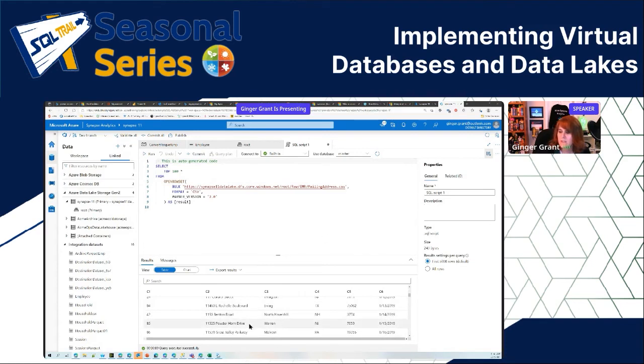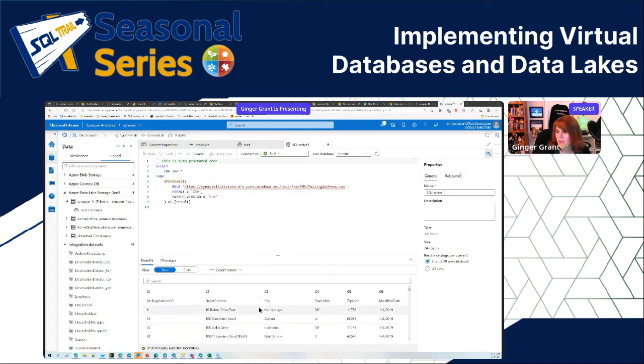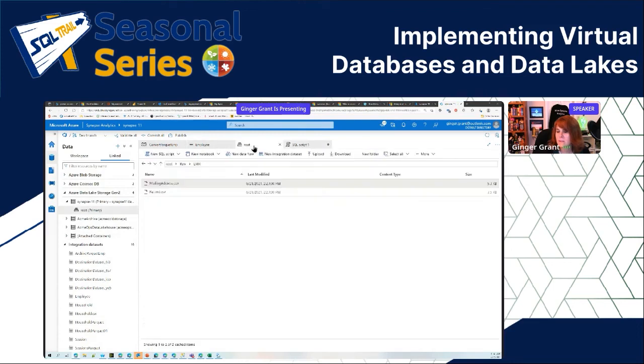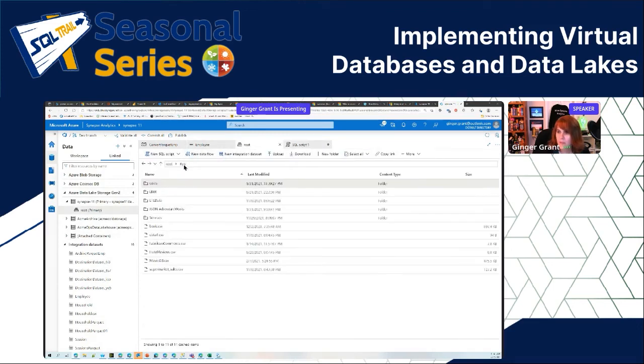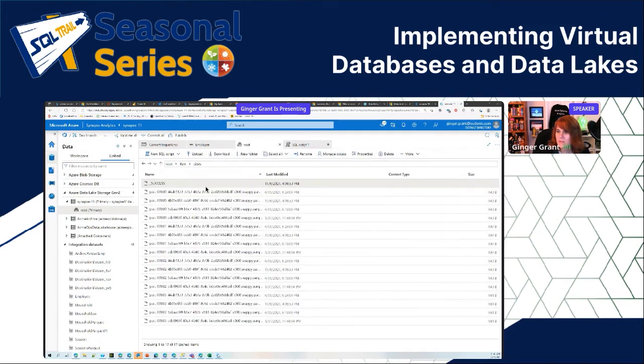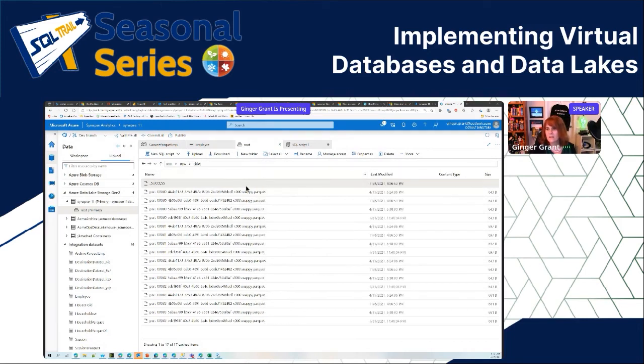With CSV, it doesn't always put the header on there automatically. You have to say header equals yes to get the header to work out. With Parquet files, it gets a little bit smarter. Here's some data that I have that is in a Parquet format.